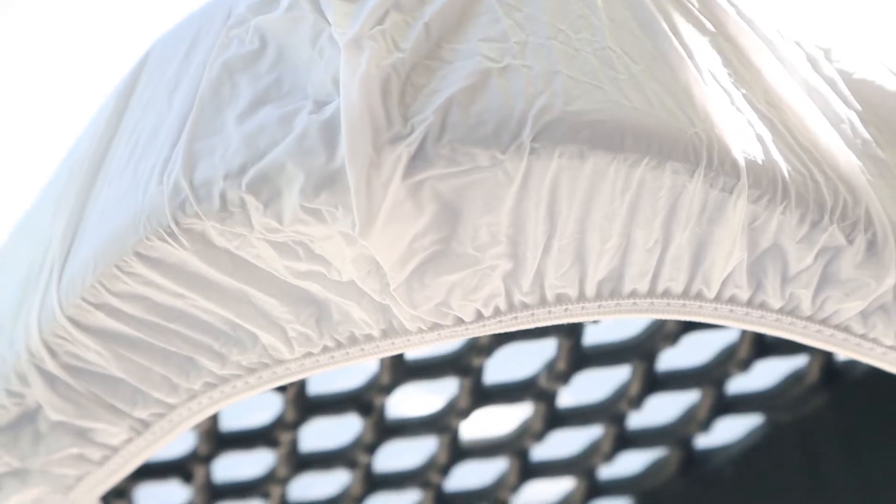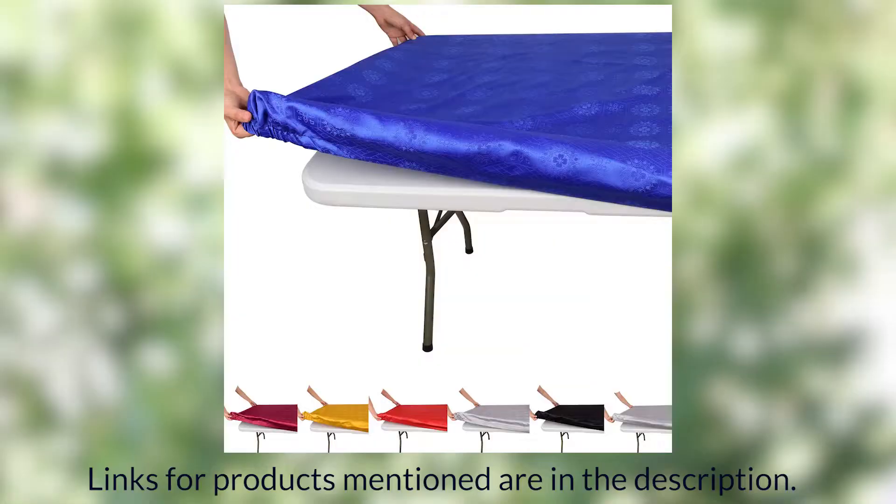Solution number three is my most favorite, and this is something we just found this year — these are fitted tablecloths. They originally were used for banquet tables, but we decided to take these and use them for camping, and oh my gosh, this is such an amazing find. They come in different sizes and thicknesses. This package of five was about $30 and they're more thin — more of a one-time camping use. But they do also come in thicker ones; you can buy a thicker one for around $15 to $16 that's actually washable. A washable fitted tablecloth — it solves every problem.